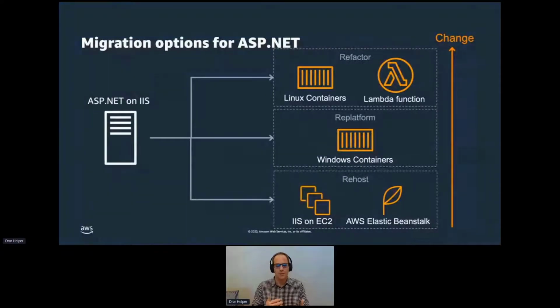But it's not just change. The change doesn't always equal effort, because there are additional efforts involved. For example, in order to make sure that my container stays up and running, I need to invest less operational effort than running on a virtual machine. On a virtual machine, my people need to make sure those virtual machines are auto-scaled and up and running and that my application is healthy. And some of that I get automatically out of a Docker orchestration framework or in a Lambda function.